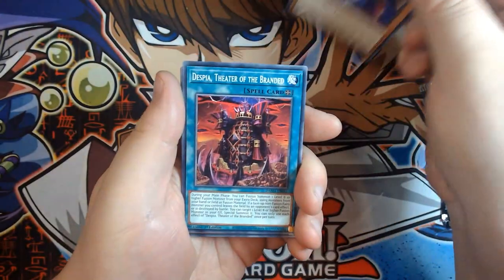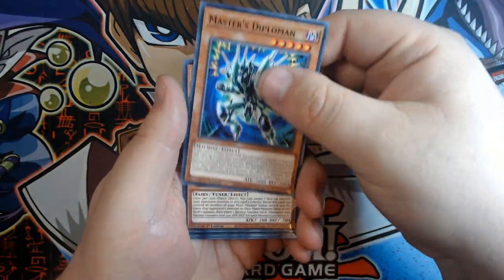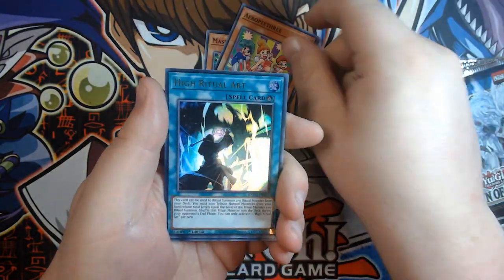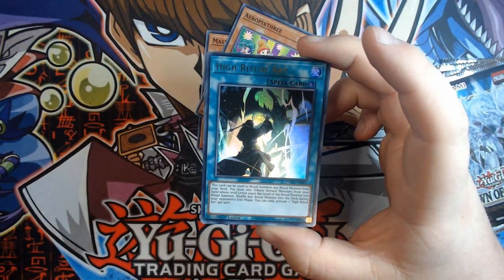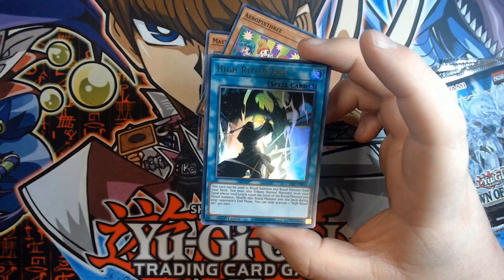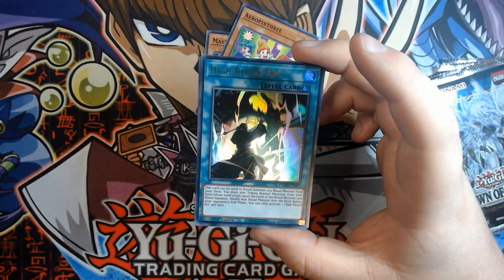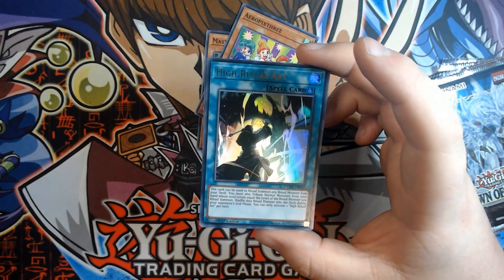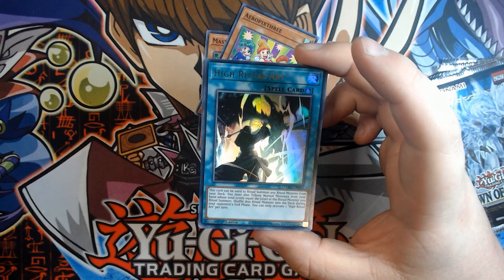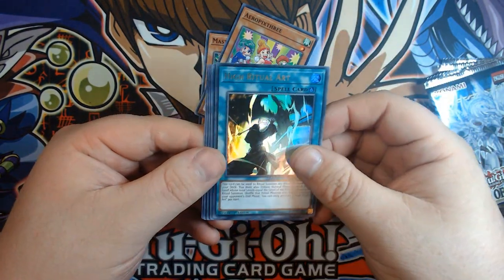Stardust Trail, Despia Theatre of the Branded, Master's Diplomon, Aeropix Tree, High Ritual Art. This card can be used to ritual summon any ritual monster from your deck. Awesome. You must also tribute normal monsters from your hand whose total levels equal the level of the ritual monster you ritual summon. Shuffle the ritual monster into the deck during your opponent's end phase. You can only activate one copy of the card per turn.